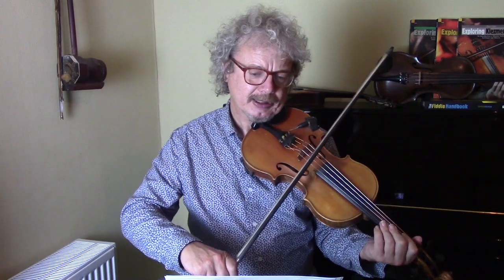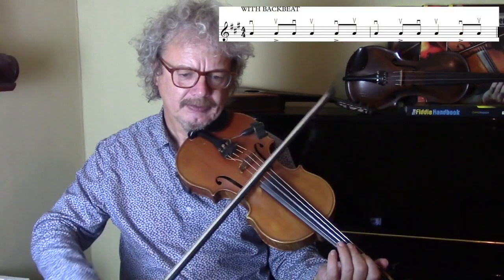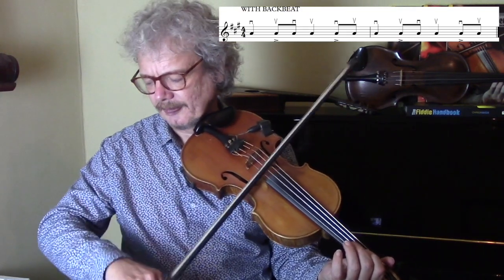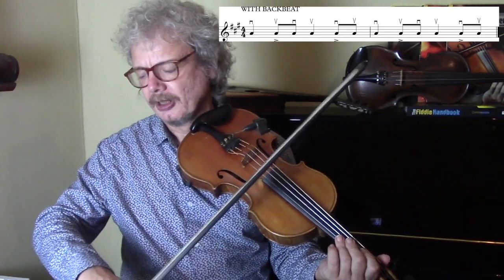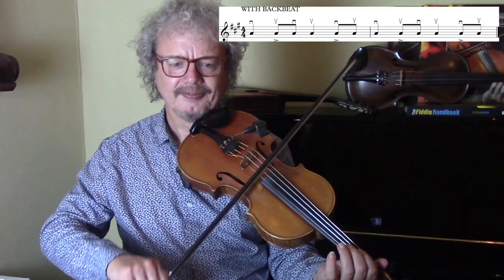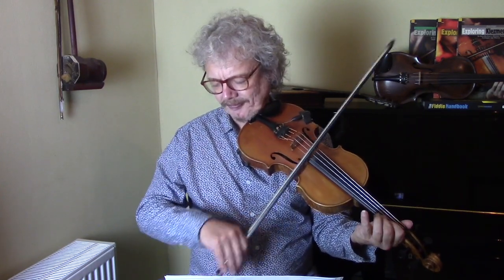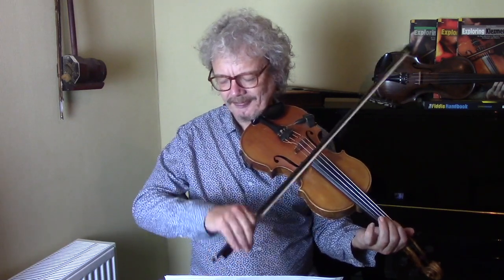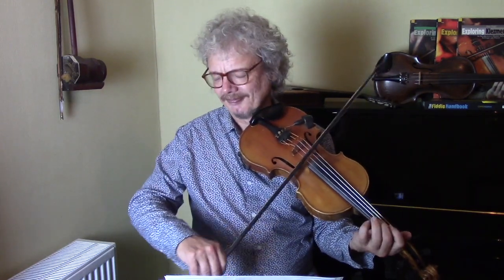So we can still do that with exactly the same pattern, but putting an accent not on the long note, but on the first of each short notes. So down, up, or down, down, up, down. So we're now putting the accent on the short. Let's just try Old Joe Clark with that pattern. So that works really well.